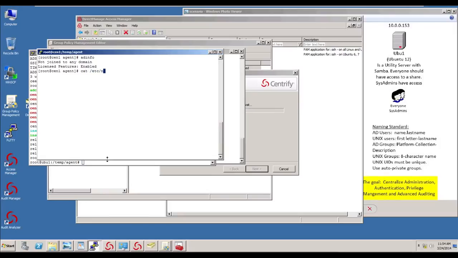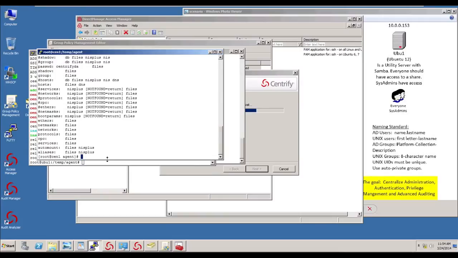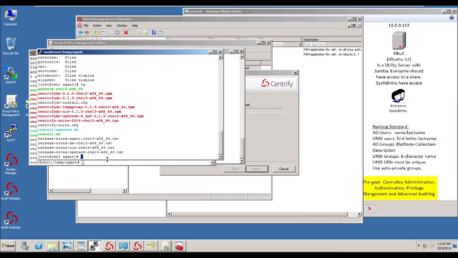If you look at the NSS switch file, notice that it's probably still pointing to files. You see what it says, password has a Centrify ID in there, but files, there's nothing in there. So pretty much, no major changes have been made to the system at all.